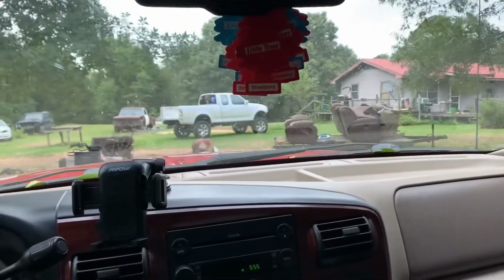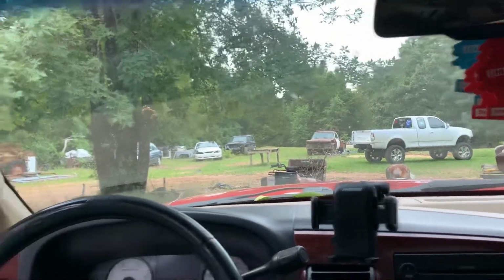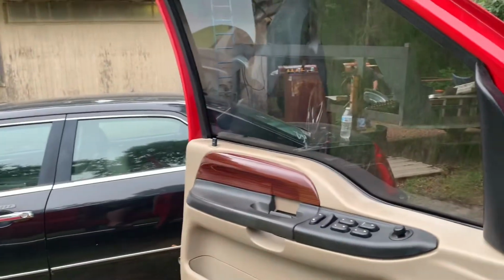We're gonna leave that there, and like I said, I think we're gonna try to put the rear end back on the white truck in this video. But let's get the 300 started up. We'll get it moved, or we might just leave it here. I don't know, we'll see.